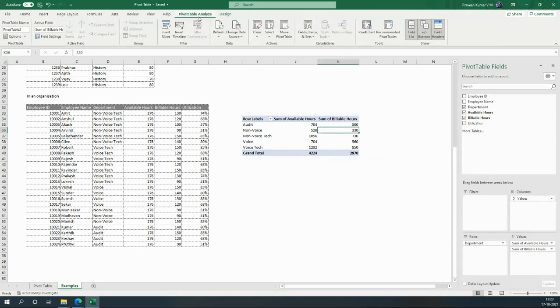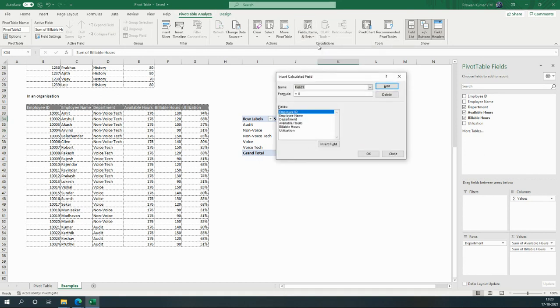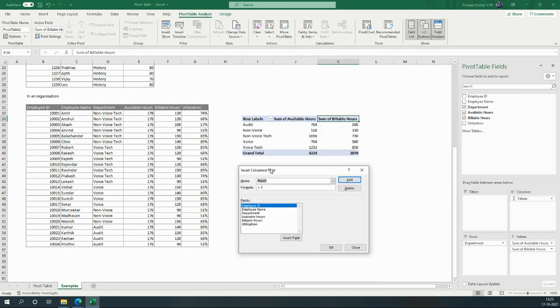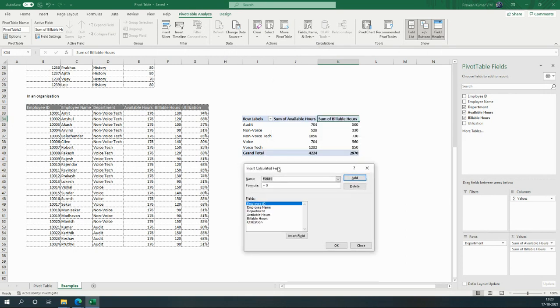As I told you earlier, go to pivot table analyze, fields, calculated field. Here you can create an additional calculated field which will help you play around with the numbers. Right now I wanted to identify the utilization, so I'll name this field utilization percentage.